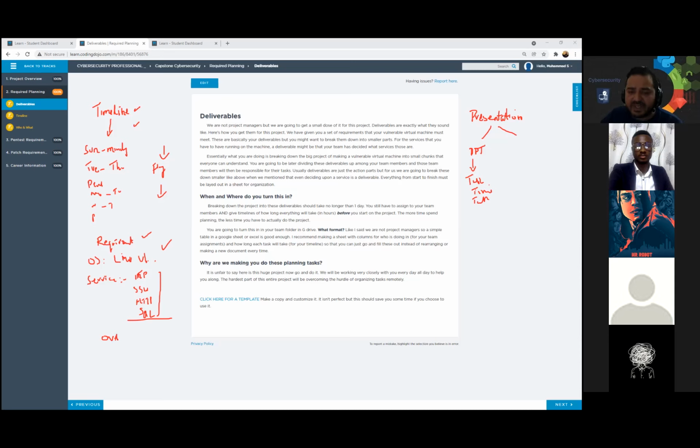Let me make it clear for you guys. So the PPT would contain a table of contents. Then a timeline of what we have done. Then the requirements, what virtual machine you have created. We will talk in the presentation about how we created Ubuntu, which version it was, which services we installed, and that we put a flag in one of these services as a loophole. This will be the presentation of what you have created.